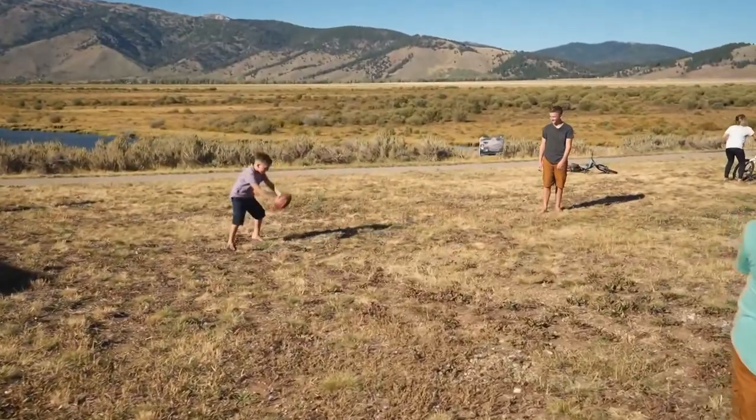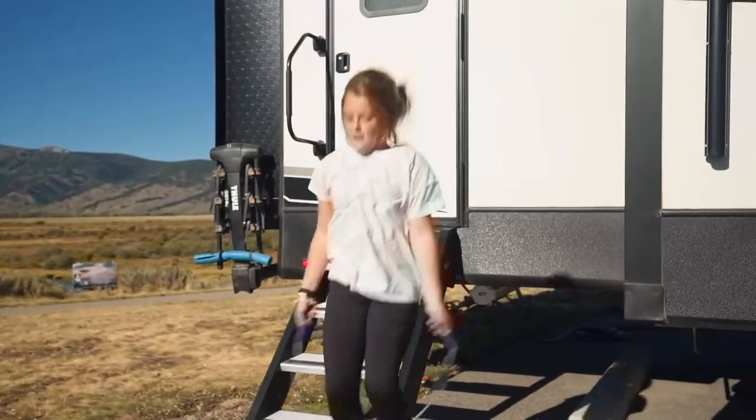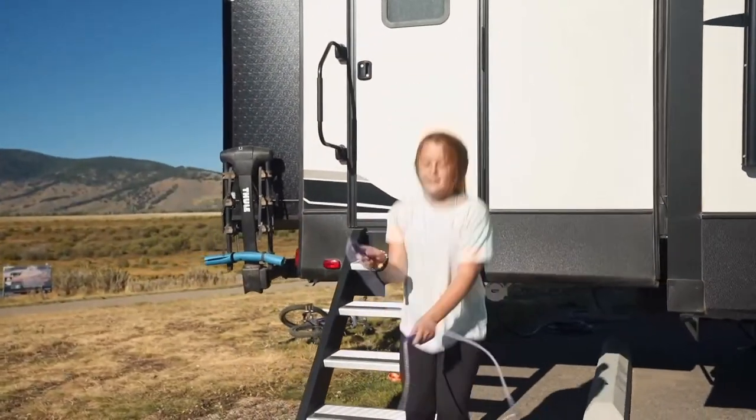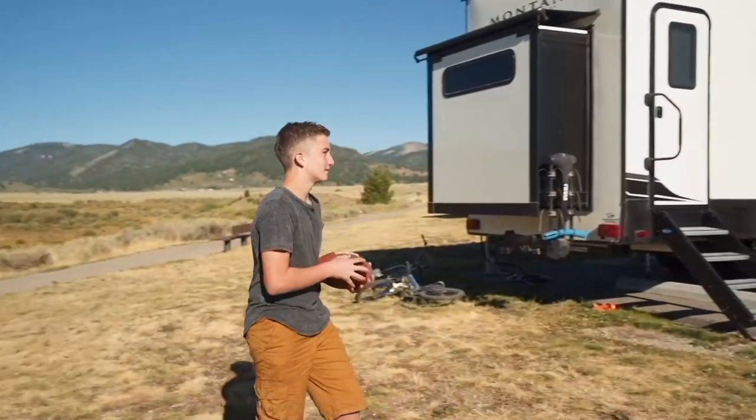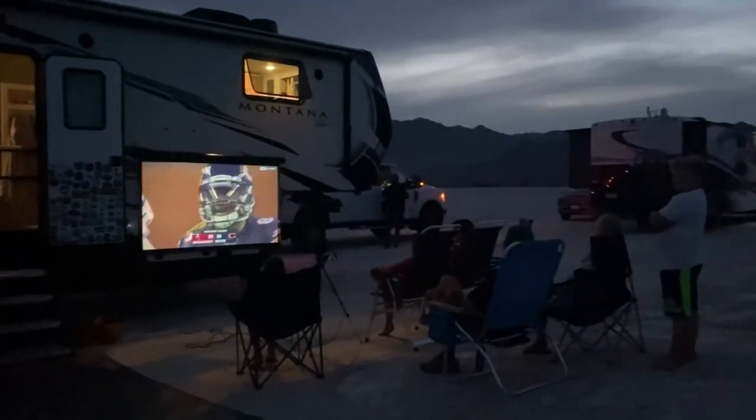Even if you're just going out for a weekend or just going for a week, you go and stay in a campground, I can almost guarantee there'll be other kids there and your kids will just be out playing and enjoying themselves. And that means you can maybe have a happy hour around the campfire with their parents and meet some new people as well. And everyone's outside, which, especially with everything going on right now, has been important. We're outside, so it's fresh air. You can easily social distance. You don't have to invite people into your RV. You can enjoy it right outside around the campfire.